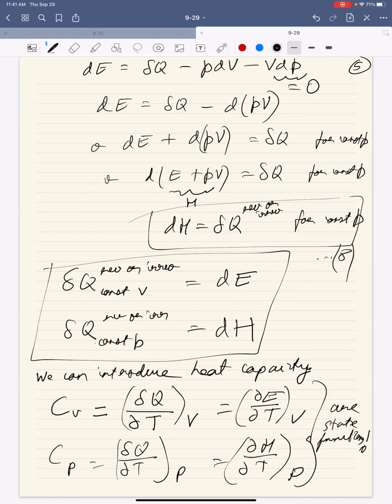CP. Why? I need the formula. You need the formula, not the formula. I'm asking for intuition. So yeah, go ahead. dE is greater than dH in a sense. Be careful with the denominator. You have a partial over here, right? If you were able to ignore the partial, then sure, you're absolutely correct. So you're Nathan, right? Nathan's argument was that H is going to be more than E because H is E plus PV, and pressure is positive, volume is positive. But what Nathan ignored is that there is a derivative at constant volume, constant pressure. The answer is physical. I'll get to the answer in a moment, okay?